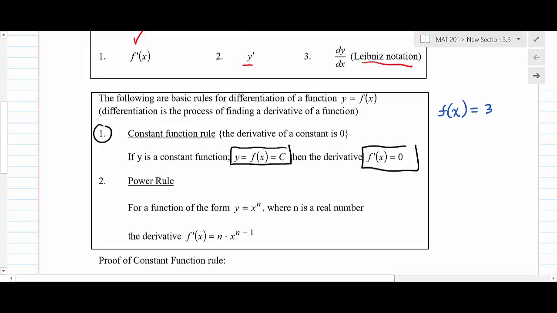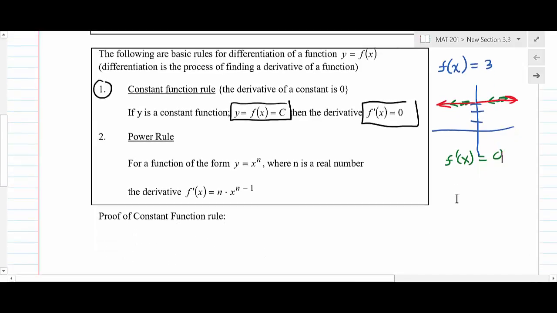If you looked at a graph of a horizontal line, and I wanted you to find the slope of the tangent line, what would it be? 0. And everywhere it would be 0. The tangent line to a line is the same line, so you would say f prime of x is equal to 0. It always is. So anytime you have a constant, the derivative is 0. You know that immediately. You don't have to do a difference quotient on that.